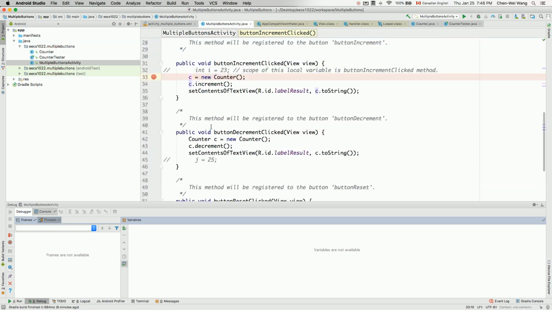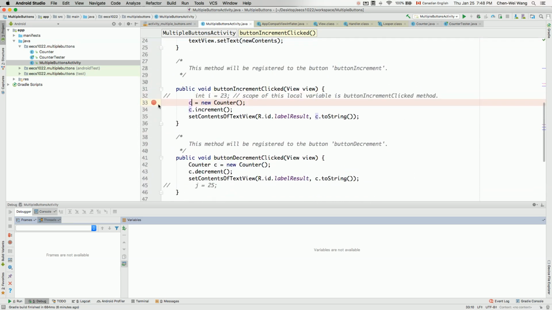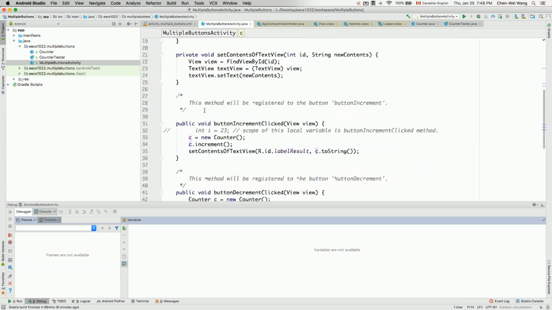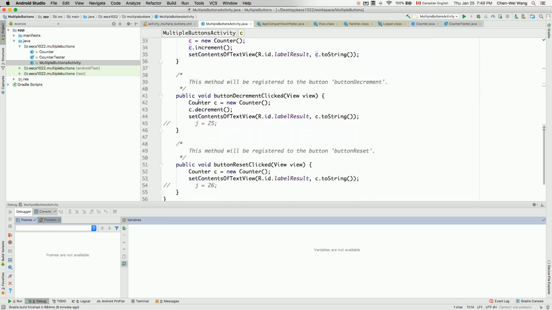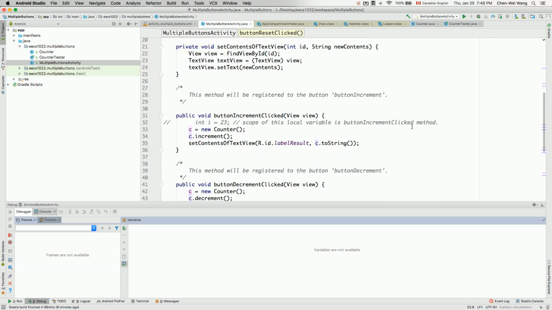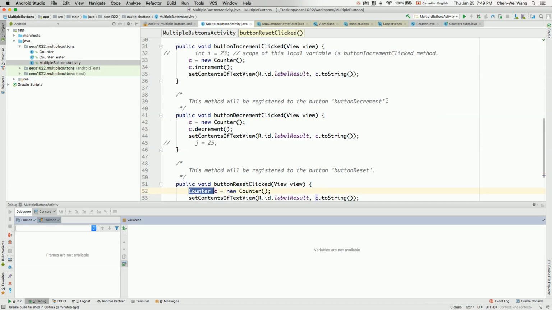You can see that Android Studio is giving you some hints. Let me just remove this debug button for now. If I move my mouse over, you can see this one is actually pink, and it's referring to this purple one that has been declared at the class level. Similarly, I'm also going to delete this, and also this. To be more precise, I do not even need this thing over here. Okay, let me just undo what I just did, so I think this will be more informative to you.